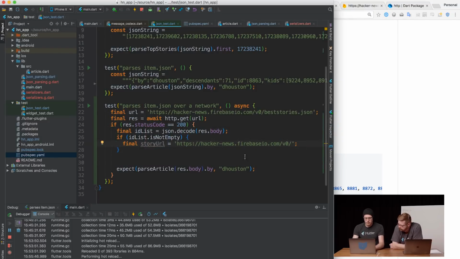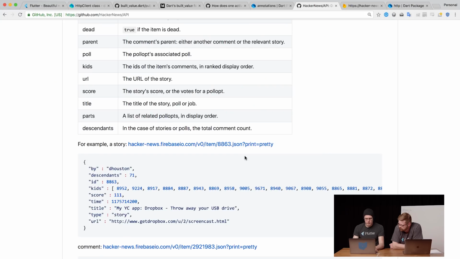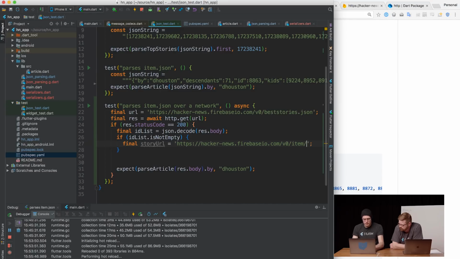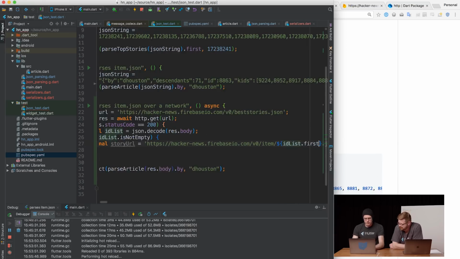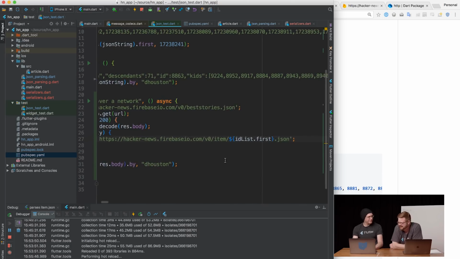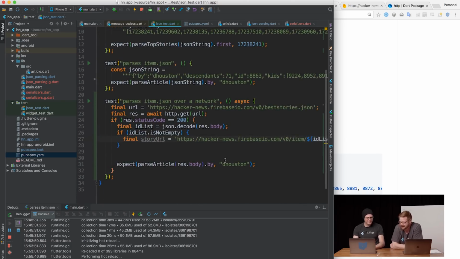So it's v0 item, and it's going to be something dot JSON. String interpolation for the win. And we're going to really make this super ugly by doing idlist.first. Do you like that? There you go. Is my code super readable now? Yeah. Okay.